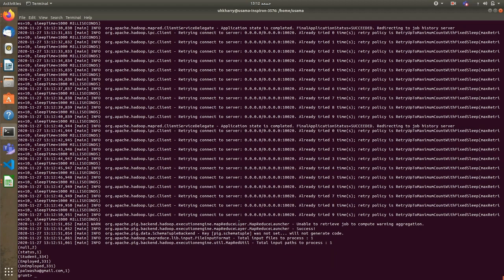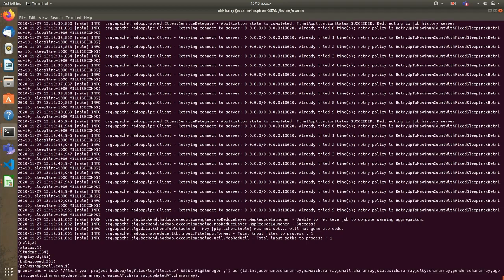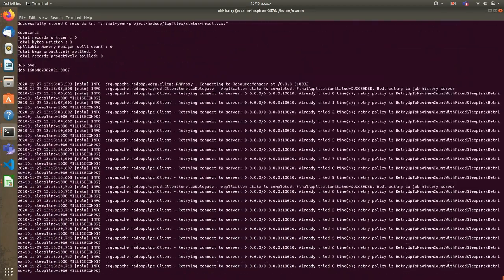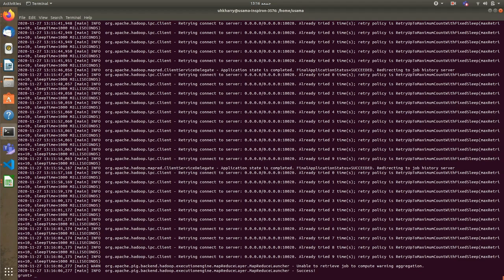And for status, student is 334 times and employed is 321 times, and there are two people who didn't fill it in; null appears two times, which represents that two people did not fill that column. And we finally send the result back to HDFS again.